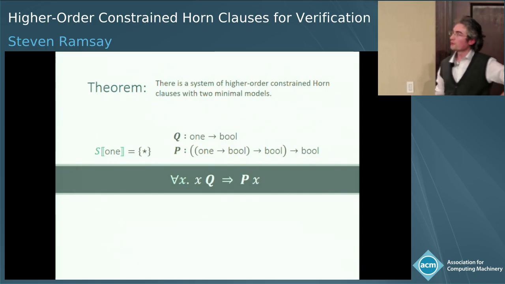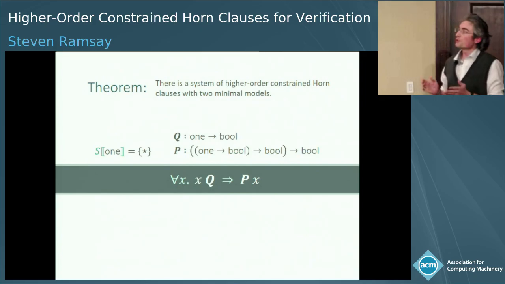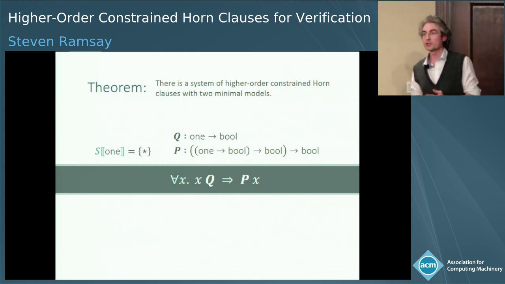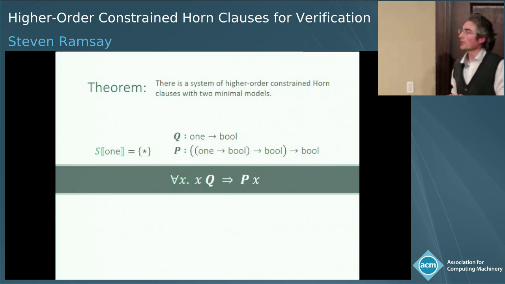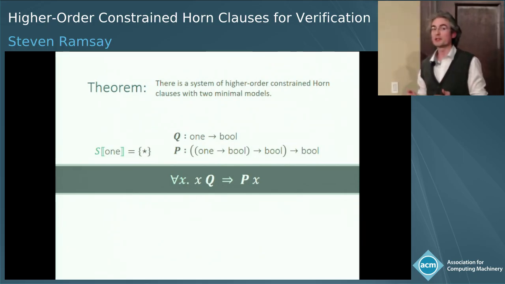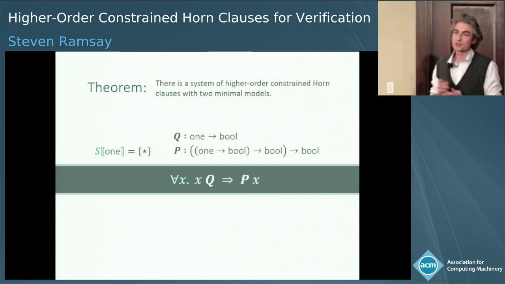Now, in both first order and higher order constrained horn clauses, it's not allowed to have negation of the unknown predicate symbols in the clause bodies. And in the first order case, it's this restriction that is allowing you to see that the clause body is a monotone function semantically of the unknown predicate symbols. And it's this monotonicity in the end that gives you the least model property. But in the higher order case, that's not true.